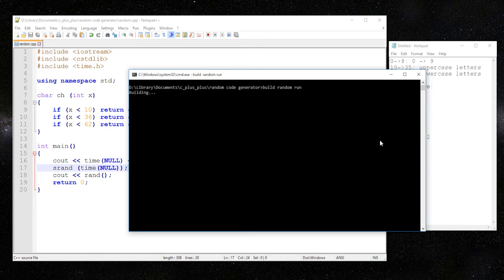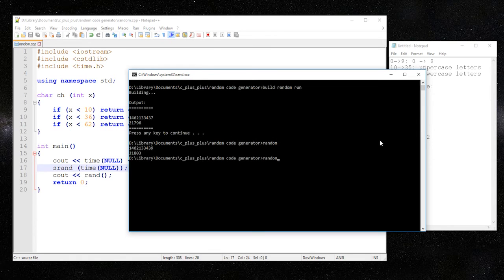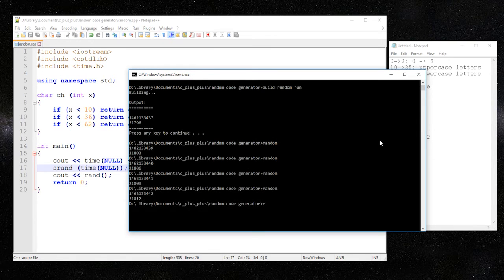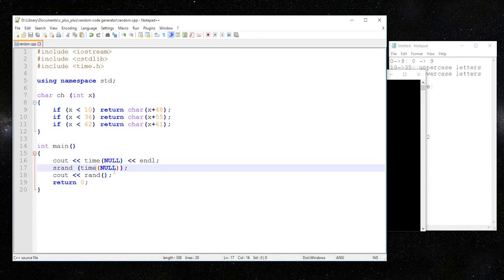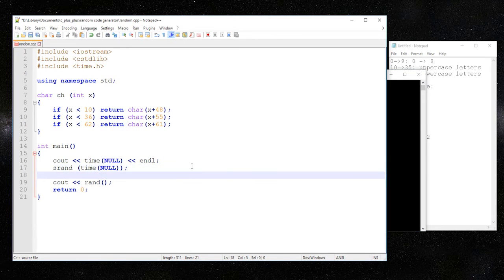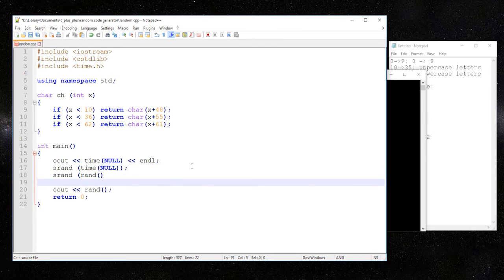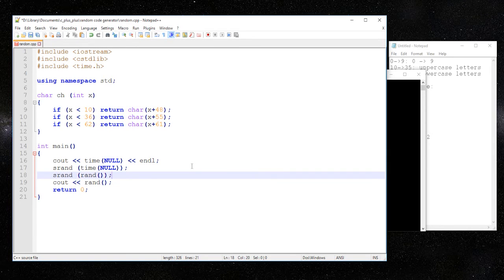Anyway, I'm going to run this, and as you can see, I get a pretty random number, even though it changes just by 3 for some reason. Usually what I do is I do srand again, and I take rand, and I do that at least 2 times. I know it feels more random to me, but whatever.